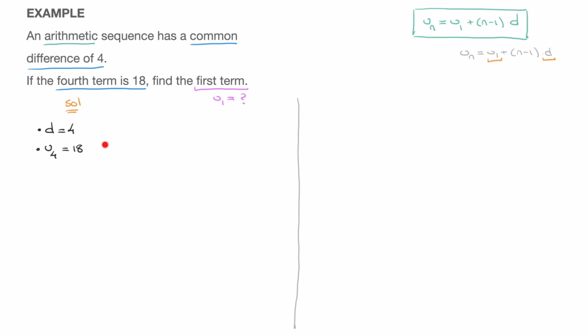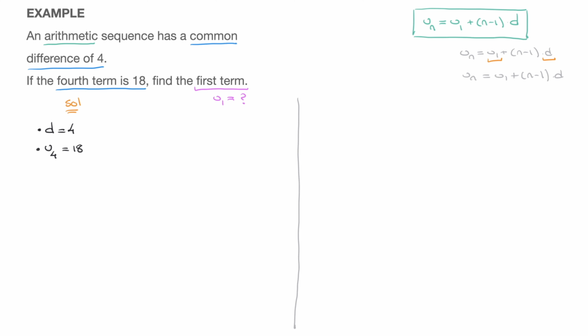But to solve this type of problem, we're going to use the fact that that's not all this formula can be used for. Indeed, let me quickly copy that again. So the formula for the nth term, which equals the first term plus (n minus 1) times d, alongside what we've just said, can also be used to find an unknown common difference, an unknown value of n, and an unknown first term. And finding an unknown first term is clearly what's of interest to us in this problem.